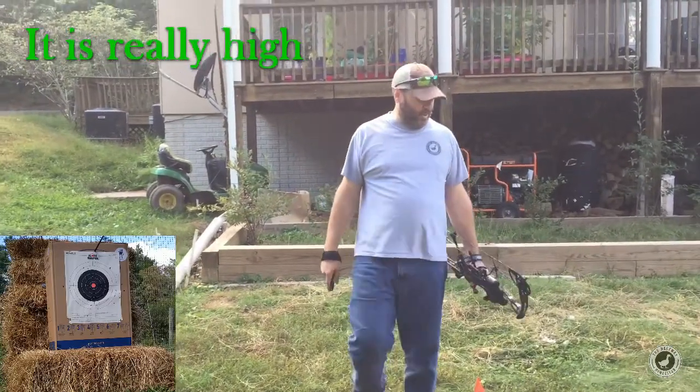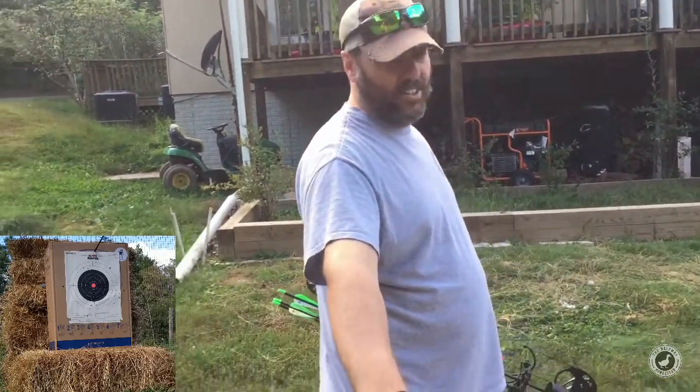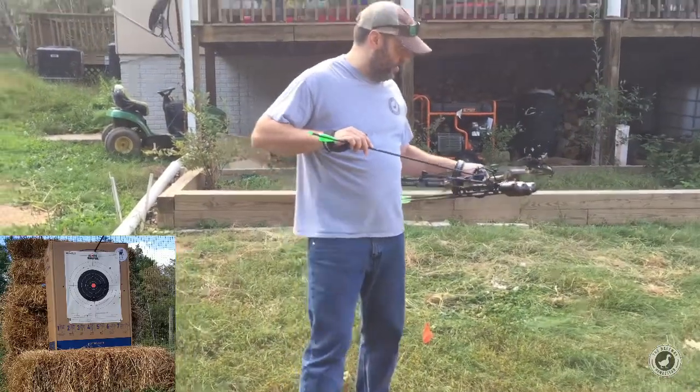That looks like that's really high. Yeah, it is really high. Interesting. I felt like that was a good shot, so that's a little concerning.